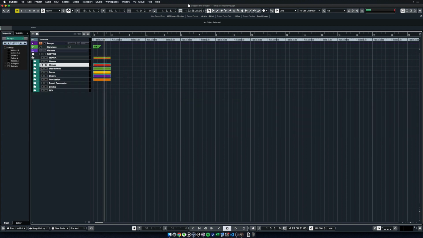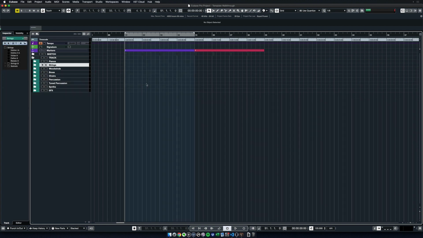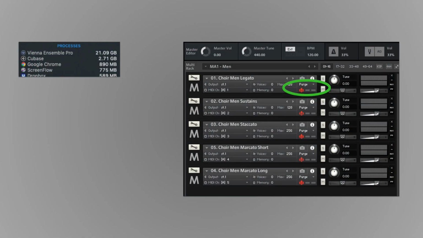Lastly, let's talk briefly about numbers. Each Kontakt patch is purged, so they take a lot less memory. Unfortunately, the BBCSO player can't be purged the same way. With each instrument loaded, the Ensemble Pro reports 22 GB of used memory. Cubase reports about 3 GB used. That is a total of 25 GB, and it would definitely work well with a portable setup, having 32 GB of memory. Of course, if I had less RAM, I could absolutely disable instances within the Ensemble Pro and only activate them when I need them.